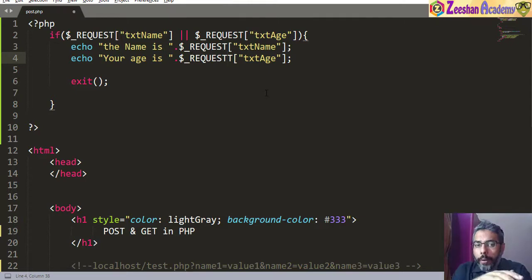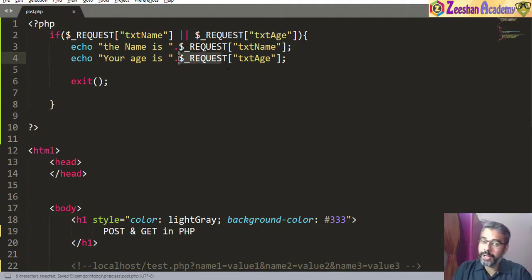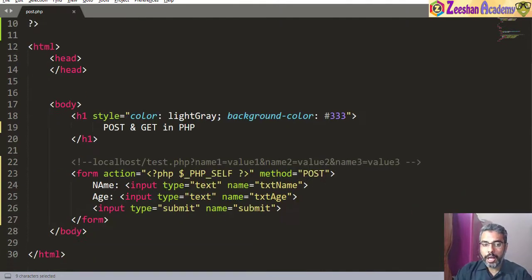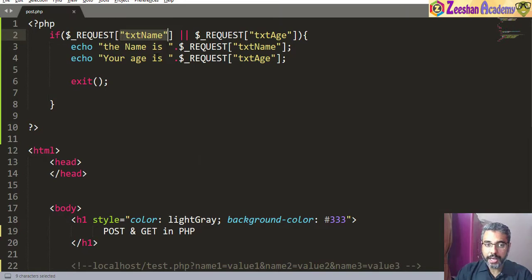So if you use request, you use this global variable to read the GET data. You can use this request variable to read the POST data. You can use this variable to read the cookies data as well at the same time. Using the same request variable, super global variable, you are able to read all the data. So I use $_REQUEST instead of $_GET. Method is same, pattern is same. It is again an associative array type. The data element or key basically is your input field's text field name, or whatever component you're using, its name.